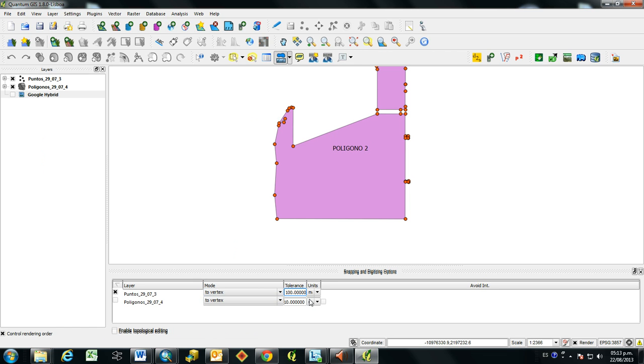And I'm going to put a tolerance here of 100 meters. So whenever my arrow gets close to, like, within 100 meters of points, it just snaps right to those points. So it makes it easier to measure and draw on the map.